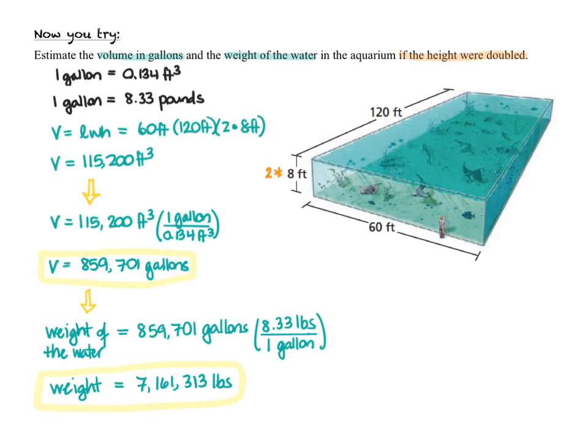The only thing that was a little bit different about this question was that we needed to double the height of the aquarium. So if you start out by recognizing that and then plugging it into your calculation right here, you should have been fine. All right, let's take a look at the next example.